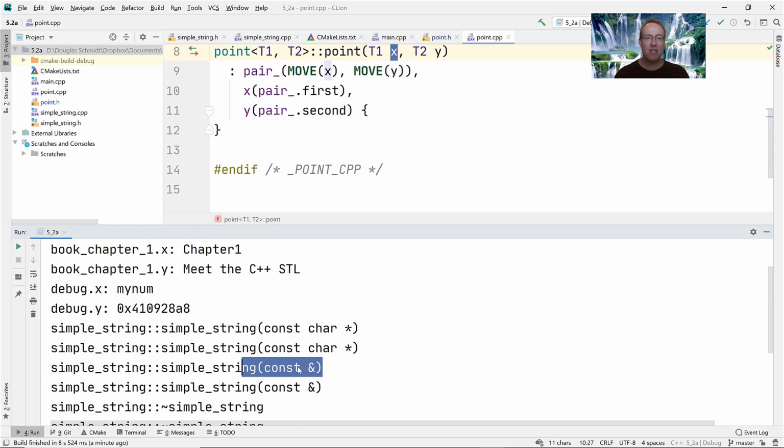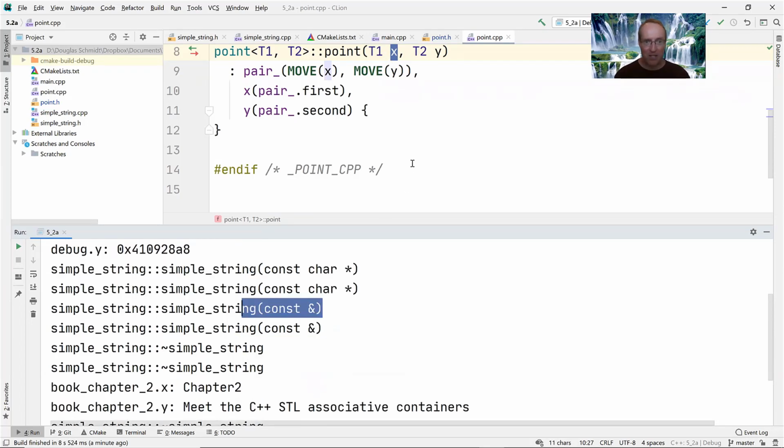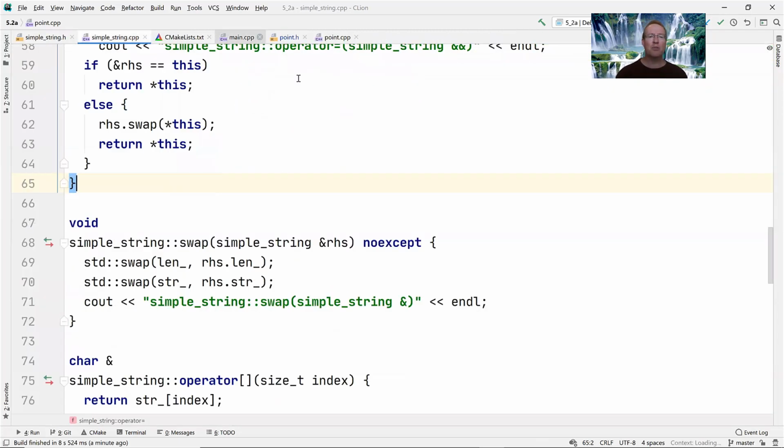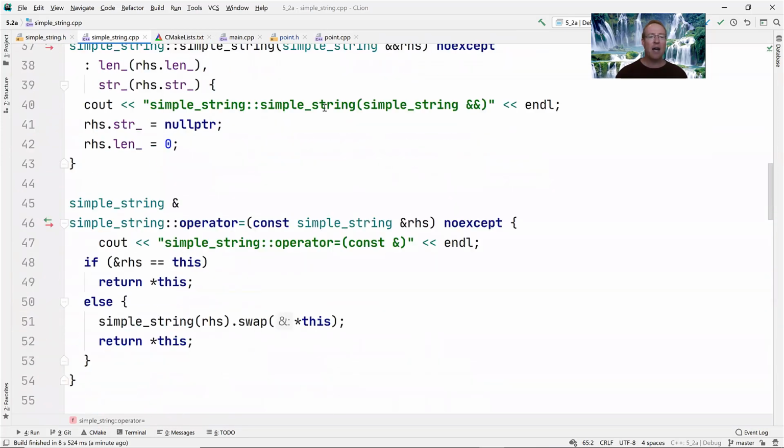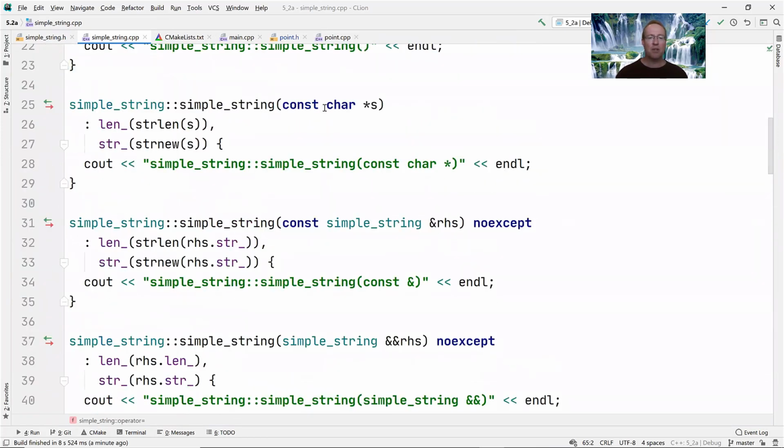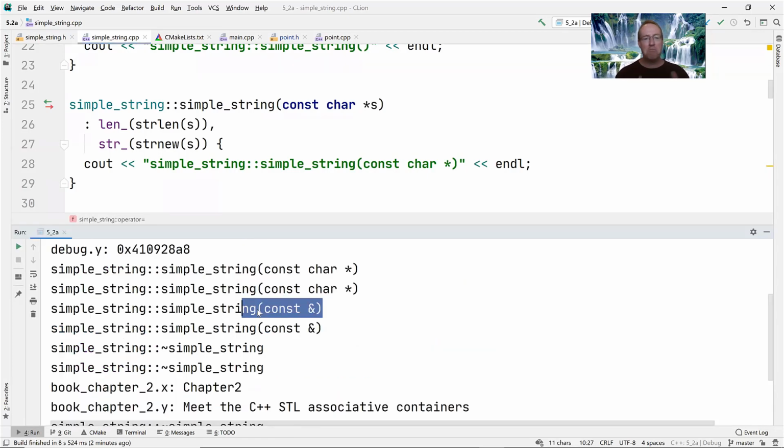And so we have to go ahead and basically do this value-based copy. So we're making copies here, and we're copying those things in after the object is created. That gets moved in here. And then there's a destructor that needs to get called because we passed it by value. And so you can see there's a fair amount of overhead. And if you go and look at simple string and you take a look at its copy constructor, you'll see what the simple string copy constructor does is it goes ahead and makes a dynamically allocated copy of the right-hand side. So it actually had to make a full-blown copy. So you can see that that particular implementation is going to be non-trivially expensive.